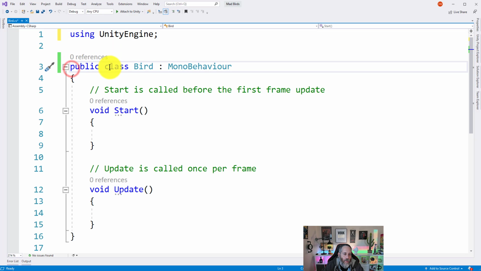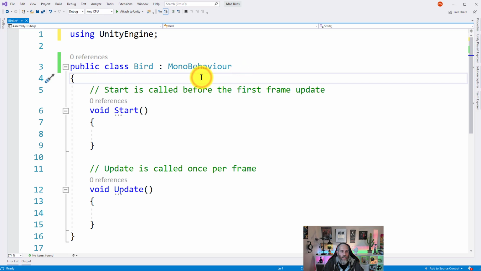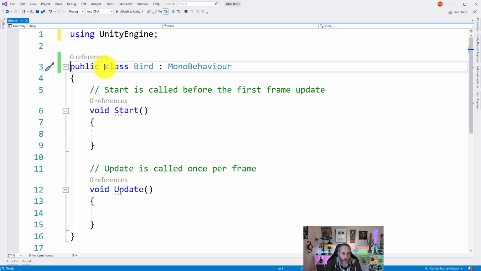Here we have public class bird MonoBehaviour. That's a lot. It means a lot of stuff here, so let's break it down. Now first, the word public here is what we call an access modifier. There are really 3 that you would use: private, public, and another one called protected. For our case, we're going to put the word public before anything that says class. Now sometimes you want to make a class that is not public, and what that means is that it can't be accessed or created by other classes. Again, we don't need that here, and public is what you're usually going to see before any old class. So when you see a class, you're usually going to see this public word before it.